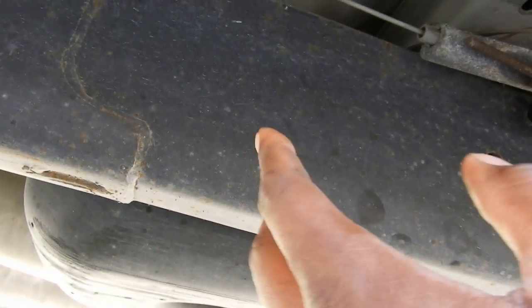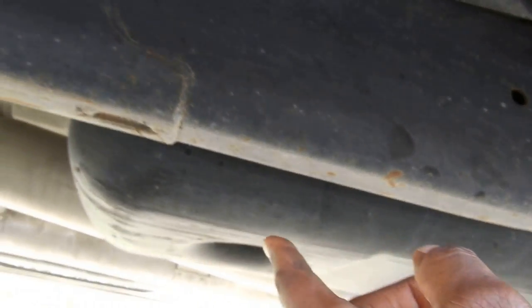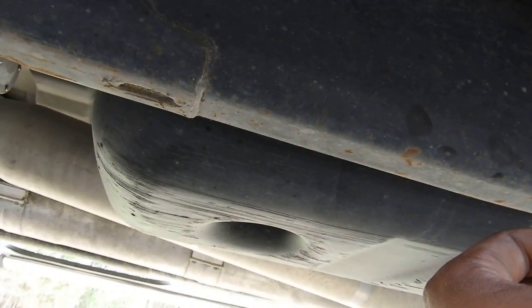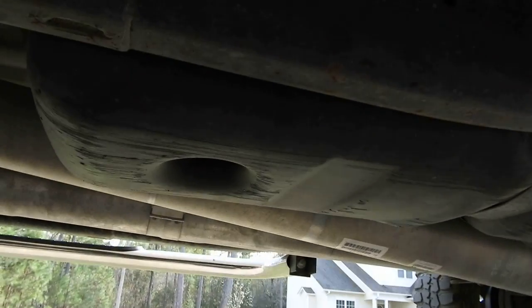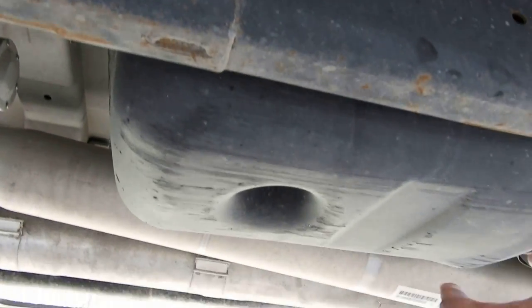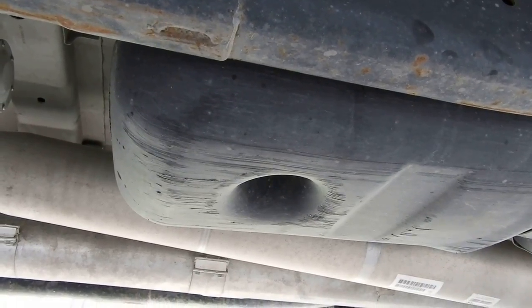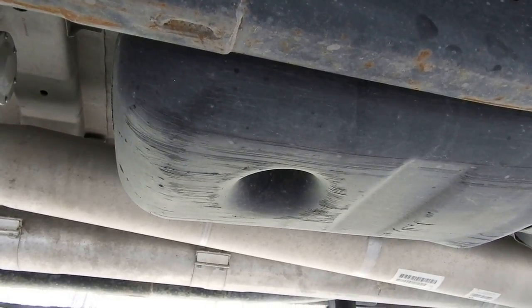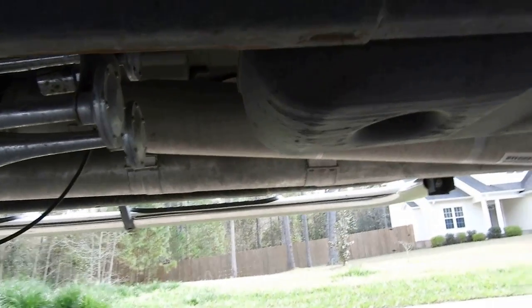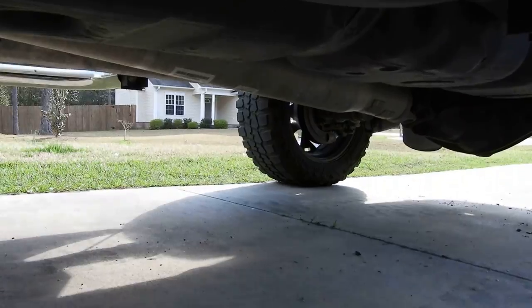Well, I found a position where I want to put her here, but I'm going to start looking into taking this tank off. I don't have a lot of room. I'm starting to notice that I don't have a lot of room to take this tank off. So if I don't have enough room, I might have to get a jack to jack up the truck to get it up in the back. Actually, I've got some roll pans. I'll just roll up on it. That's what I'll do. All right, you guys, be right back.